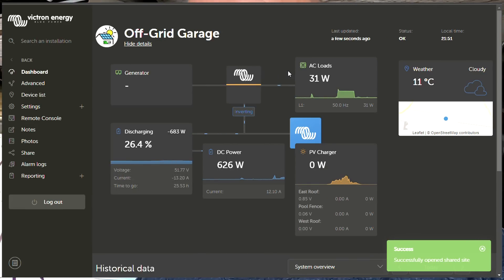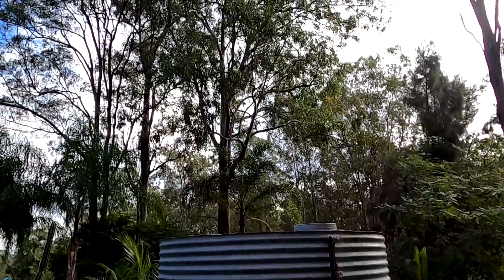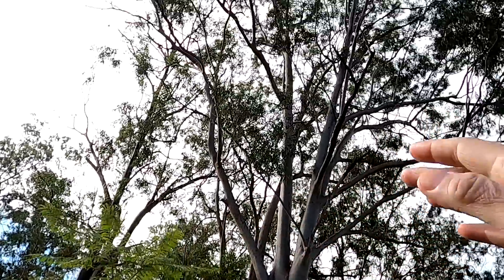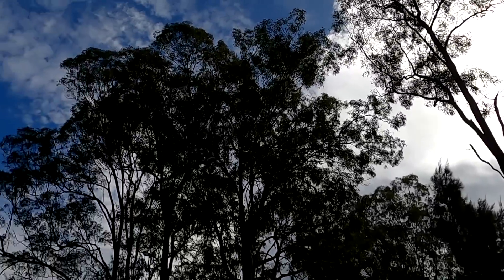I'm still getting comments like 'Andy, you should cut down all these trees' — probably not. This is a really nice garden and we bought the property because of all the trees. There are far too many people cutting down trees these days. Even suggestions to trim them a little bit — this is not feasible because, for example, we've measured the height of this one at 42 meters. There's no access for any machinery or lift, and even if there were, where do I stop? I've got trees all around these sheds.